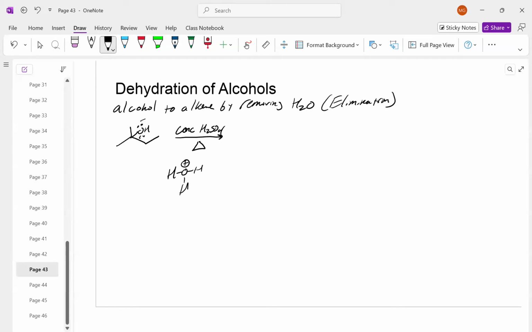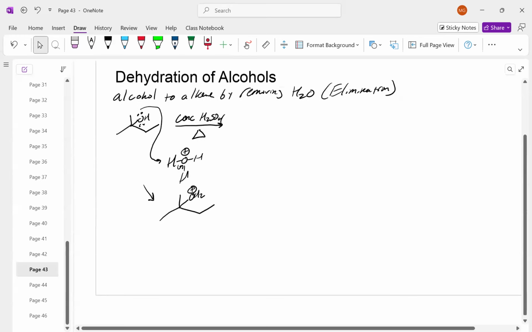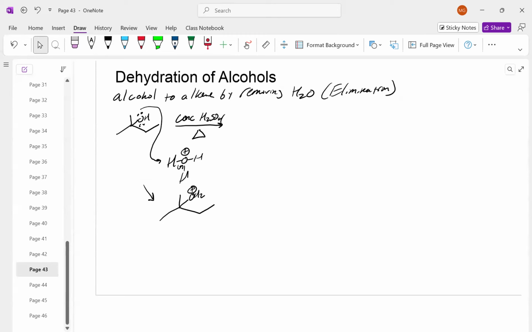And so the same thing happens here where we're going to protonate the alcohol. Now it's a good leaving group. What mechanism now do you think this is going to undergo? If we're going to make an alkene, if we're going to do an elimination, do you think this should be E1 or E2? Well, if you think about it, do we have a strong base? No, we're doing this under actually acidic conditions. So this would be very, very, very weakly basic. So we're going to go through an E1 mechanism.